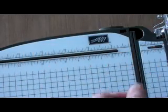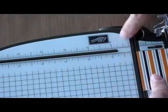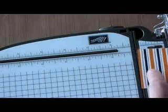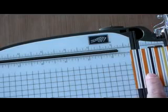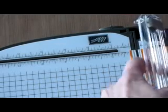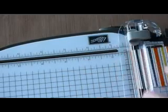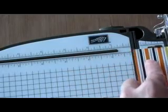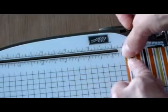I zoomed in here close so you can see a little better, but the very first line to the left of your cutting track is your quarter inch line on your cutter. So I'm going to line up my strip right with that very first line, hold that in place, and then score it using the scoring blade. The light gray is the scoring blade.